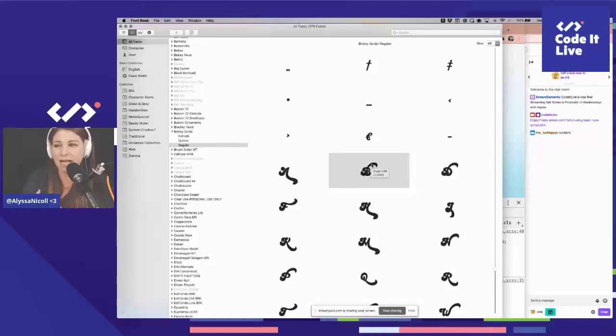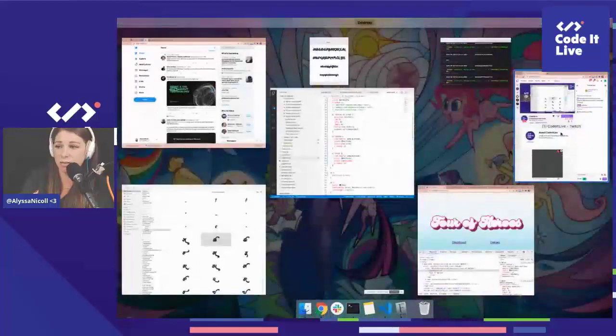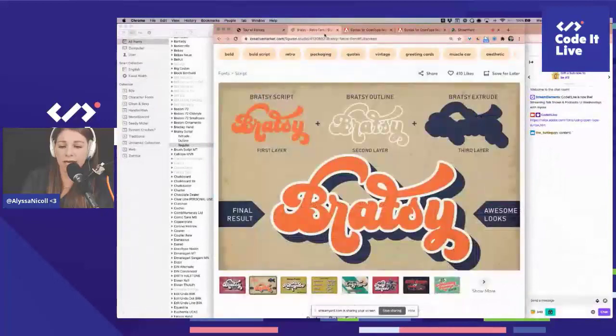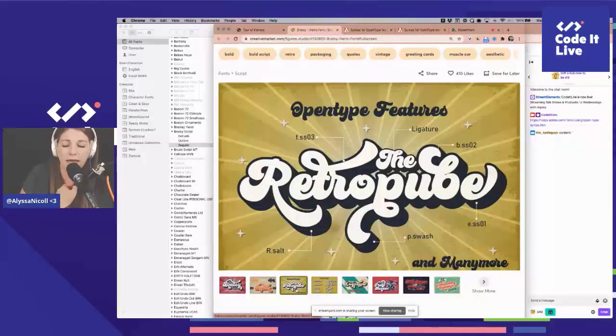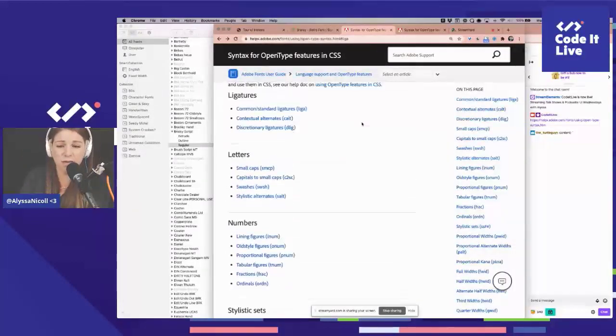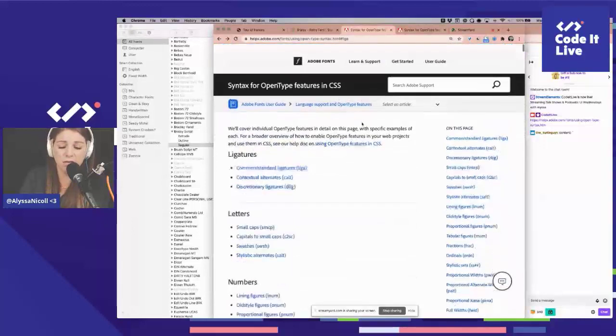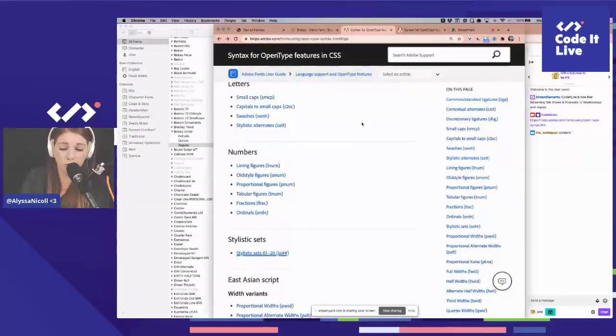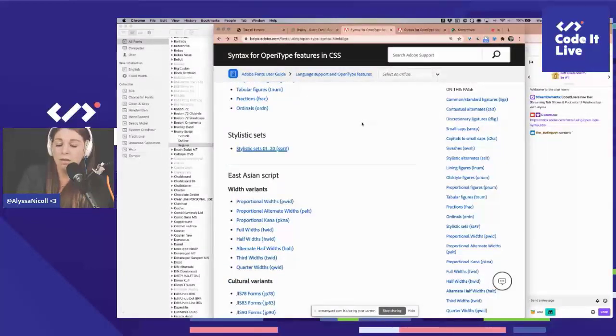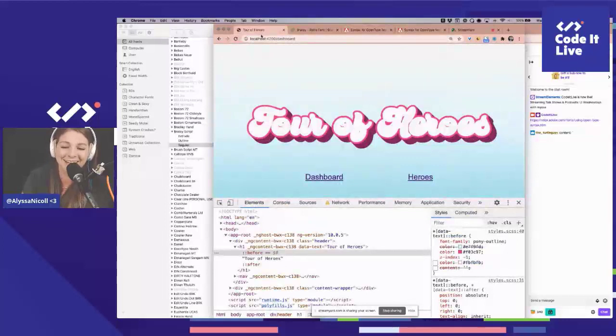Or perhaps I could set, let's see, where was it? No, not this one. Not that one, darlings. Or I could set perhaps one of these funky ones like SS03 or salt in the font settings. This is where it gets a bit overwhelming. So what I'm going to do is just tackle it one header at a time and see if we can improve it without losing our minds. First things first, we need to decide on colors because this is not cutting it.